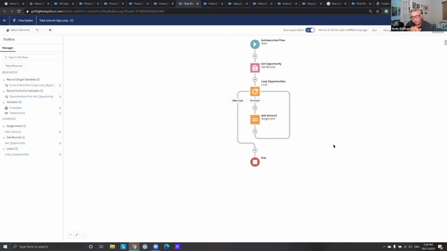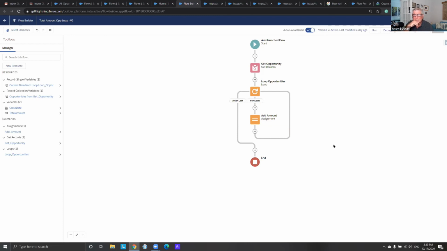By the way, Salesforce has been moving away from the one automation per object rule. It used to be that they wanted you to create only one record trigger automation per object. Now they are moving away from that. They are saying you can do multiple.